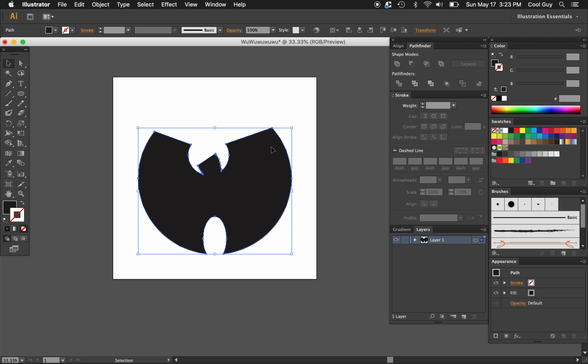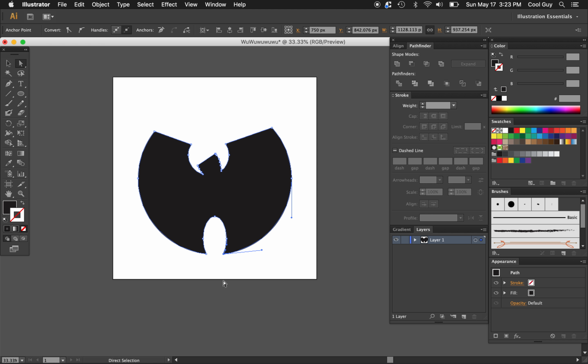And yeah, the Wu Tang logo, like this side goes down a little bit further than this side. You can just pull it down, kind of like that. Maybe modify this one a little bit just to make that shape match. I think that looks pretty good actually. Yeah, I think that's tight. I'm going to leave it like that.